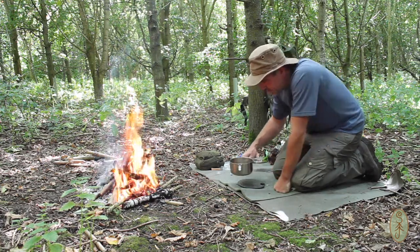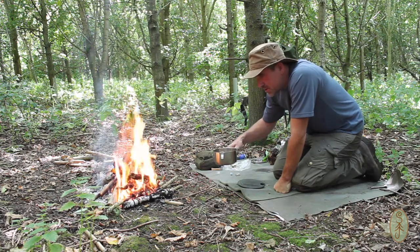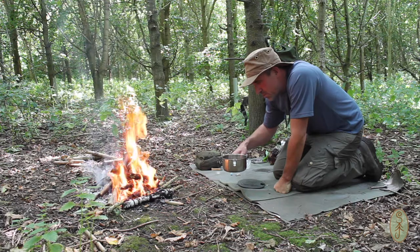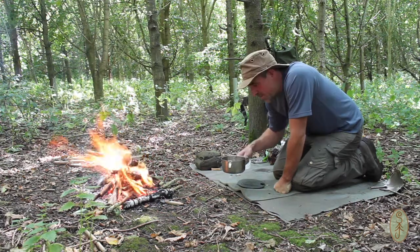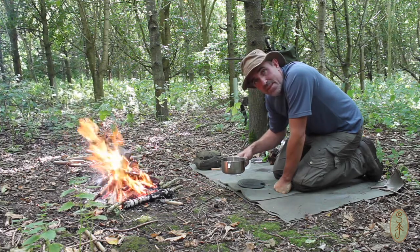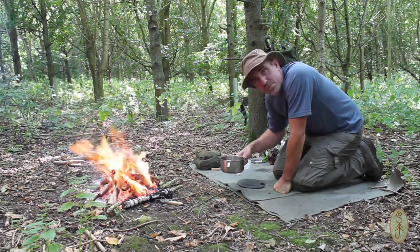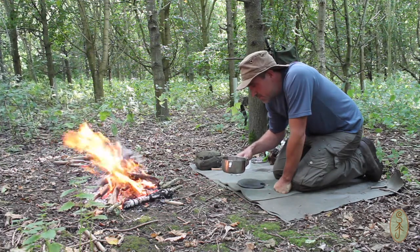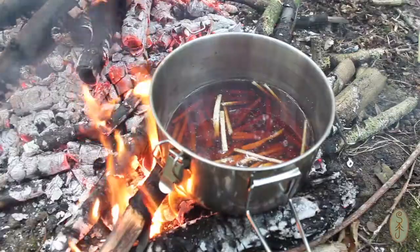And basically what I'm going to do is put this on to boil, and the idea is to boil it down so that the water evaporates off after about 15 minutes. Take it off the heat, and just let the remaining liquid be absorbed into the burdock so that it doesn't catch and stick to the bottom of your pan.